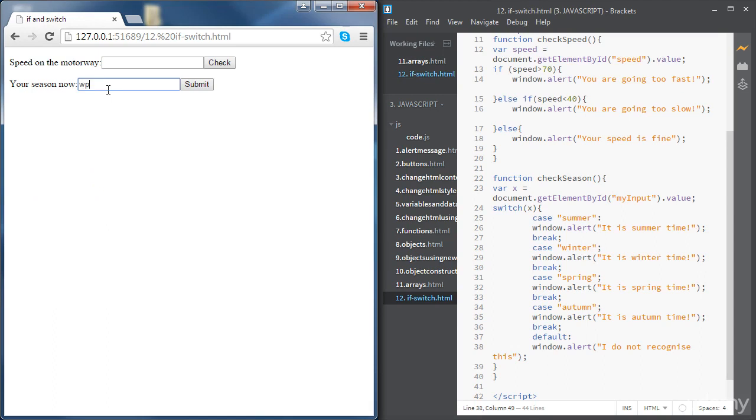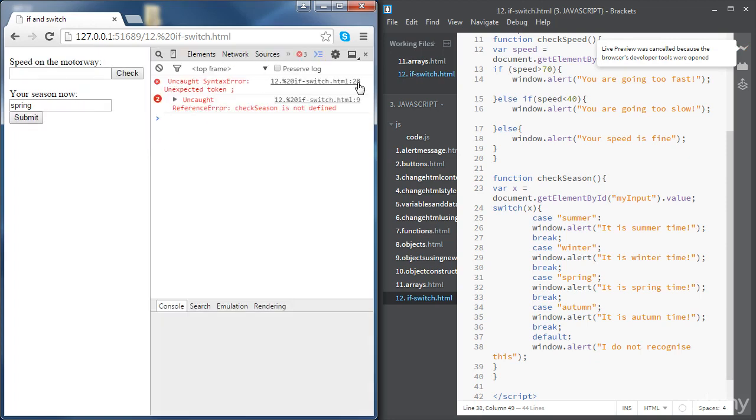So spring, for example. Okay, it's not working. Let's have a look at our console and see. We've got something, an unexpected token.